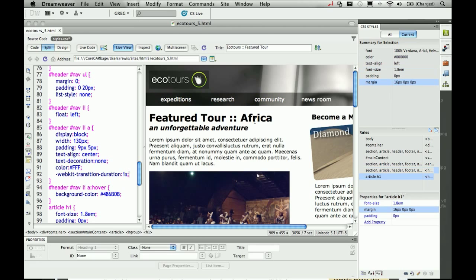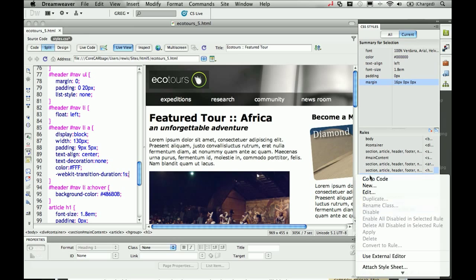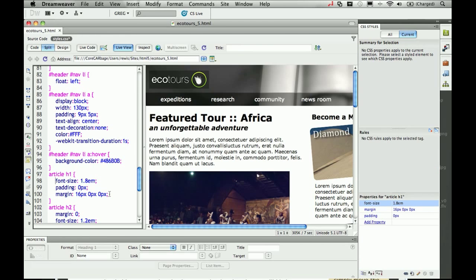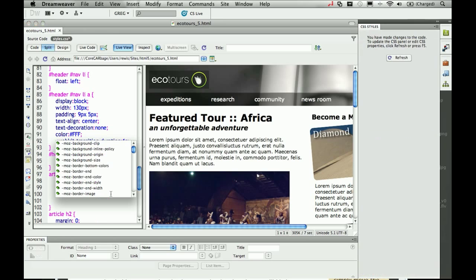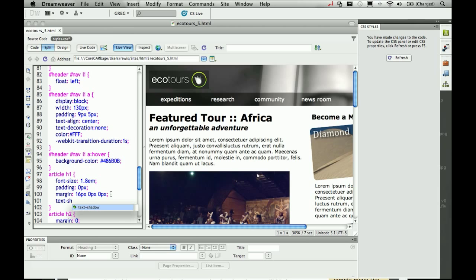All right, final little perk to my layout here. I've got an H1 that, again, is not popping a whole lot, and I'd like to give it a little bit of extra zest. So let's go straight to the rule for my H1. I'm going to scroll down just a little bit. I'm just going to add a little pop by giving it a shadow. Again, shadows, drop shadows, if you will, are something that we've been wanting to do for a long time, but has required up to now using images to achieve.